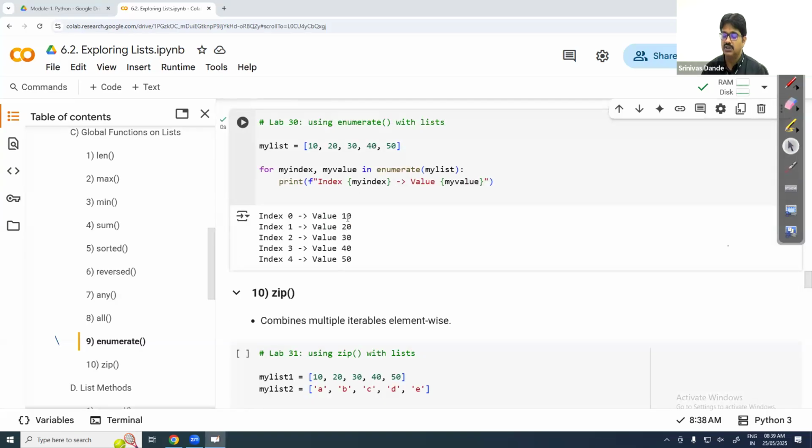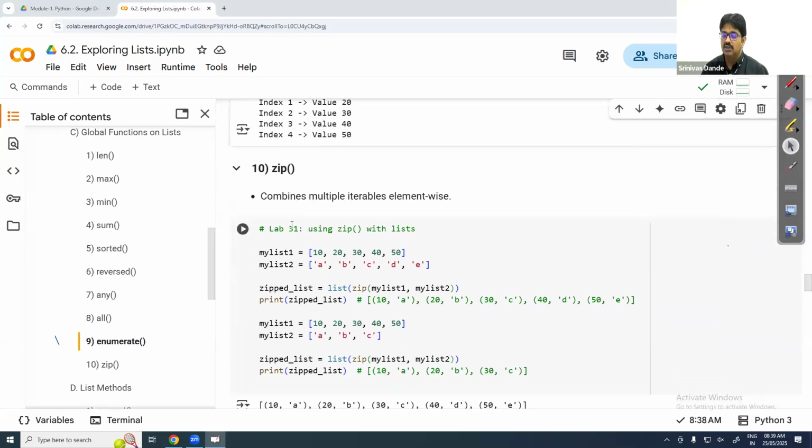Moving next. Zip. Combine multiple iterables element wise. Iterables element wise means, what are iterables? List, set, tuple, even string, all are iterables, right?